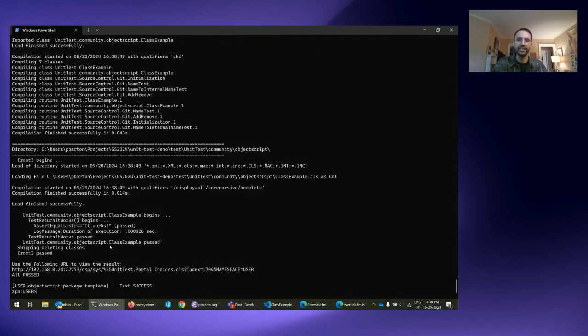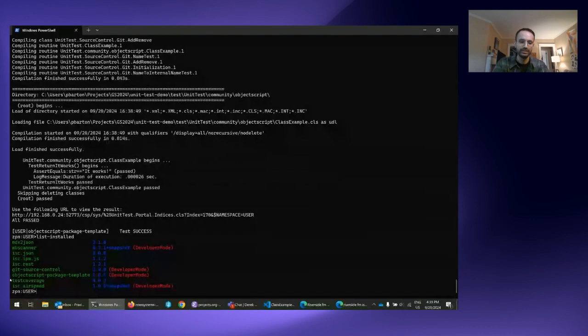I mentioned earlier being able to track test coverage. These are some statistics about how much of my code is actually covered by my tests. These are useful because if I don't have those metrics, I probably won't add any unit tests. I'll just write my code because that's easier. In order to track test coverage, I'm going to install a package called TestCoverage from the package manager. This is on the community registry. It's an open source package. I'm not actually going to install it here because I already have it installed. We'll see TestCoverage is installed.